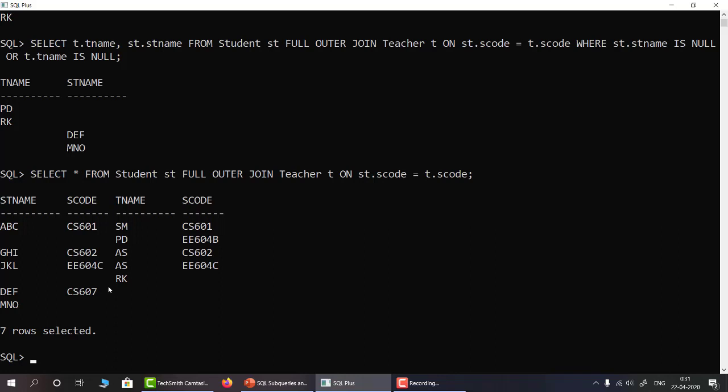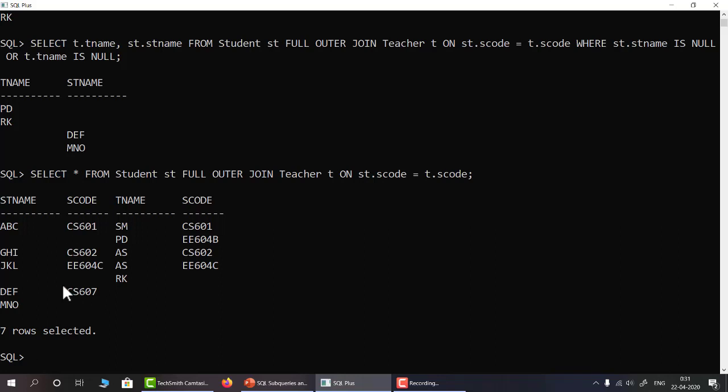Now using the where clause, we are selecting those faculties who do not have any student, so the student name field will be null. PD and RK will be selected as those faculties, and also we are selecting those students who do not have any faculty associated with them.